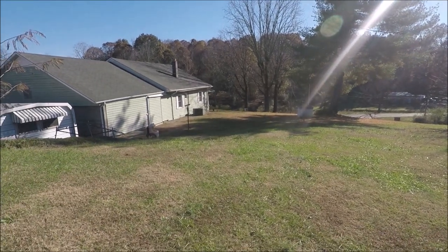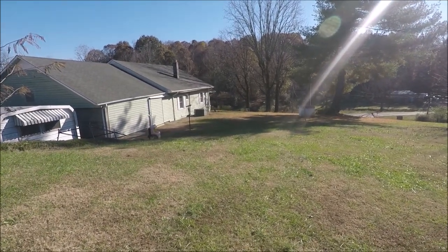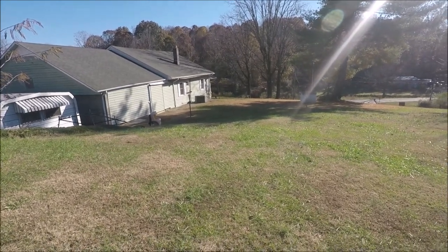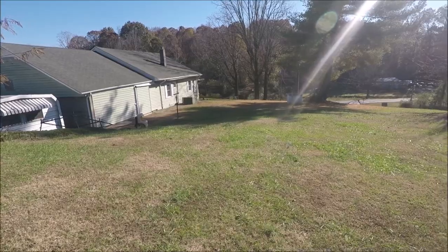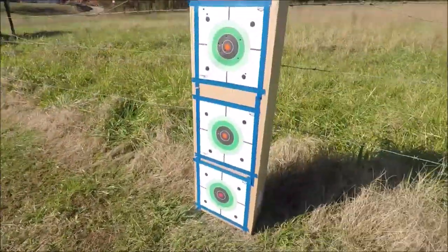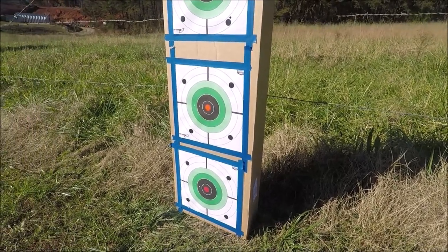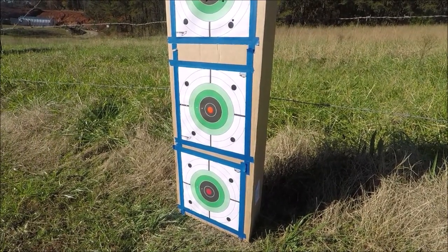It's kind of downhill, kind of rickety, and I should have brought my shorter bipod because that one's a little too long, but we'll make do. All right, let's get to it.